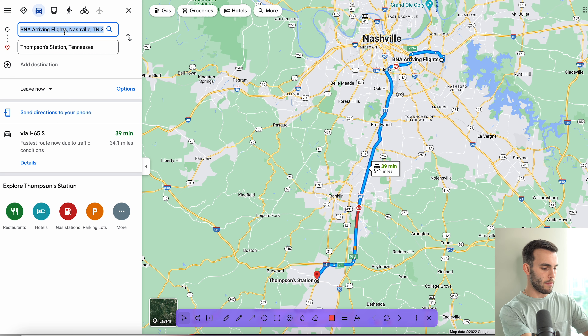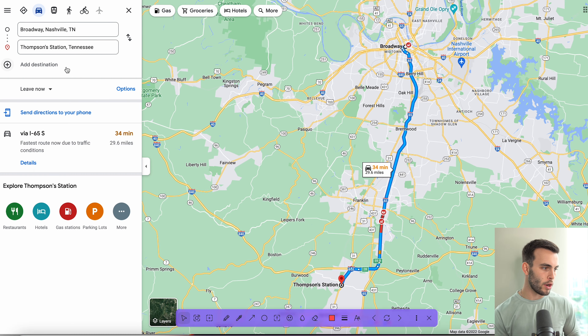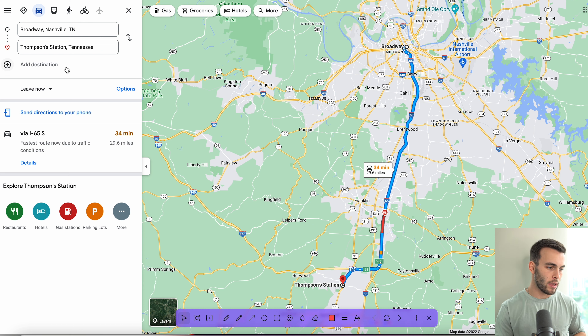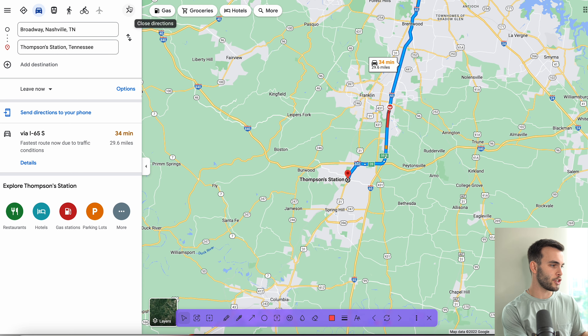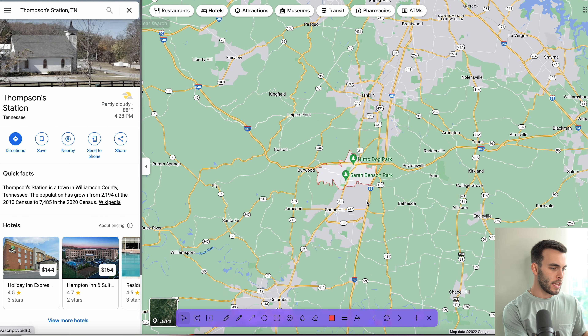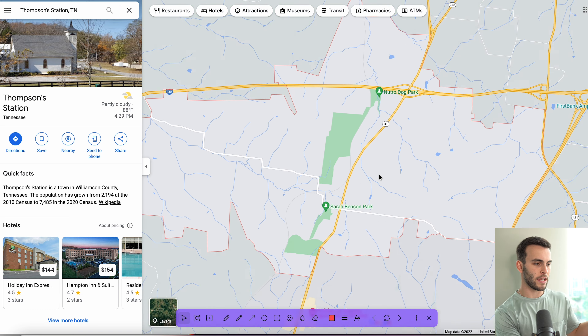Lots of privacy, but you're just minutes away from Franklin or Spring Hill so you've got all the shopping that you would want. In terms of the drive to the airport and downtown Nashville, you're looking at about a 40-minute drive to the airport — just under 35 miles. Broadway is about 34 minutes. So to get to downtown Nashville you're under 40 minutes, going right up I-65. If it's not rush hour, it's a pretty decent drive. Rush hour is a different beast though — we'll save that for a different video.